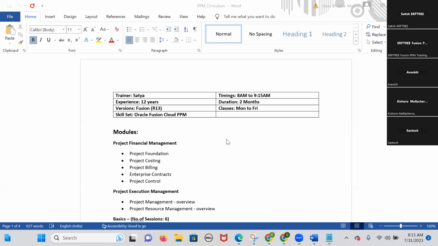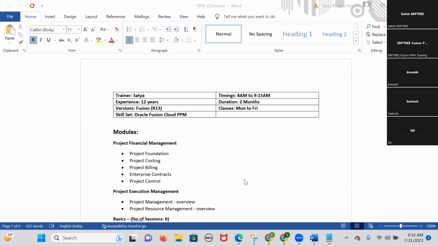I have a basic one: instead of starting this session at 8 a.m., can we do it before 8? Because our offices start at 9, I mean it starts at 10, so we have to be out at 9. Is there any possibility to conduct this session at 7 or 6 early morning?